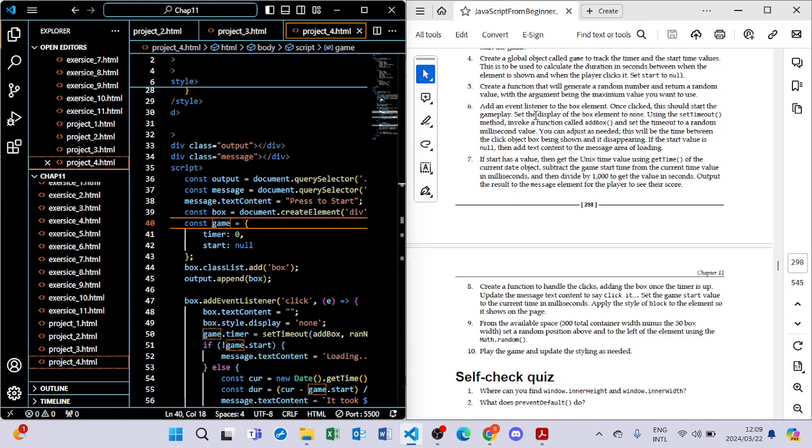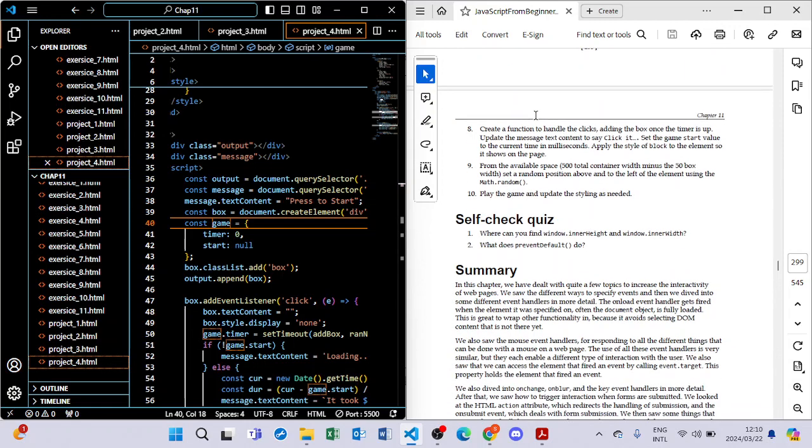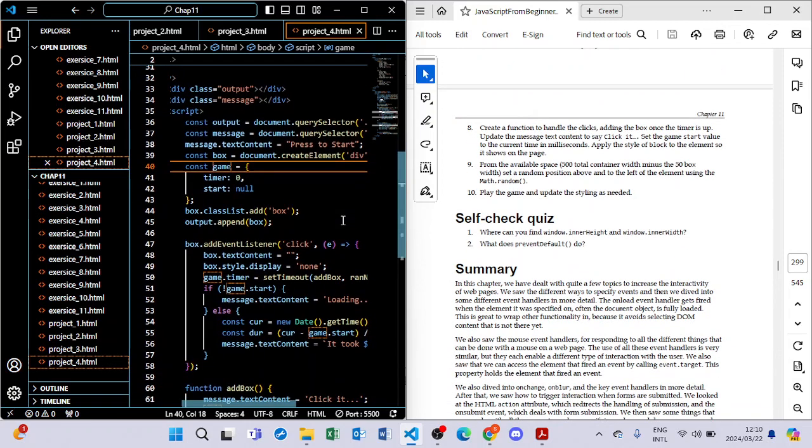To start, if start has a value, then get the Unix time using getTime of the current object, subtract the game start time from the current time in milliseconds, divide by 1000 to get the seconds, output the message. Create a function for all this.